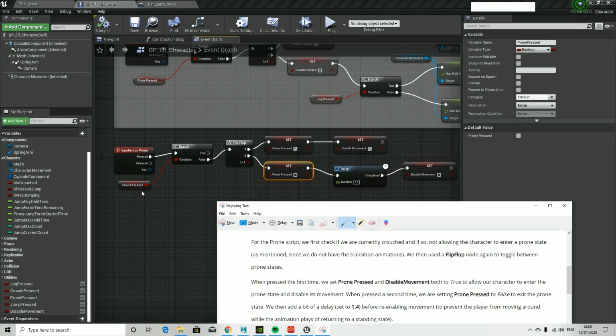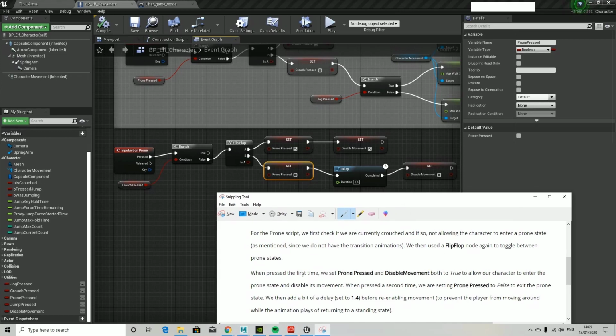So check if we're currently crouched, and if so, not allowing the character to enter a prone state because we don't have the animations. Flip flop again transitions between the states. So we set prone pressed and disable movement both as true and allow the character to enter the prone state.